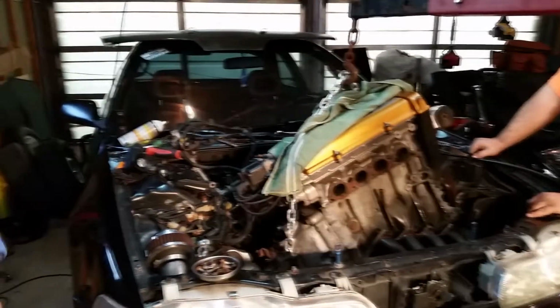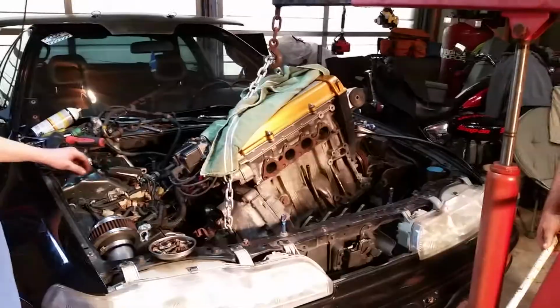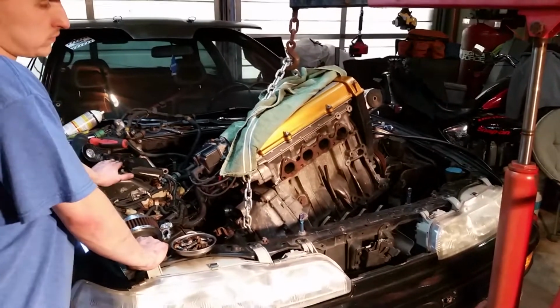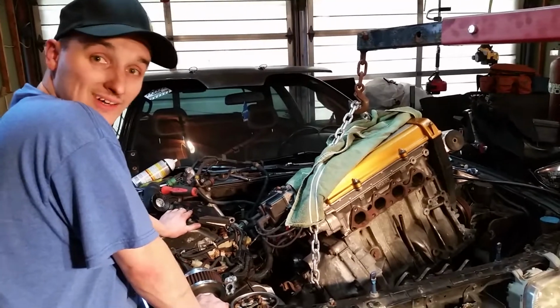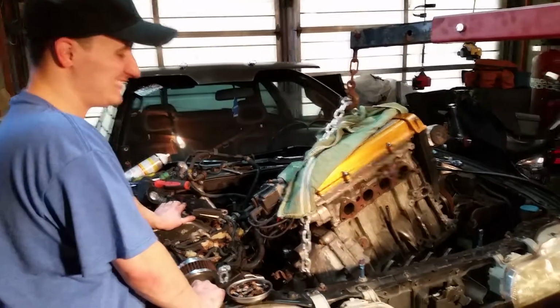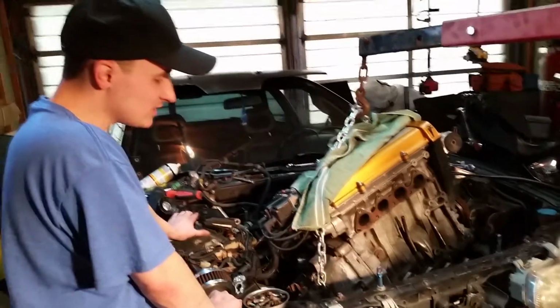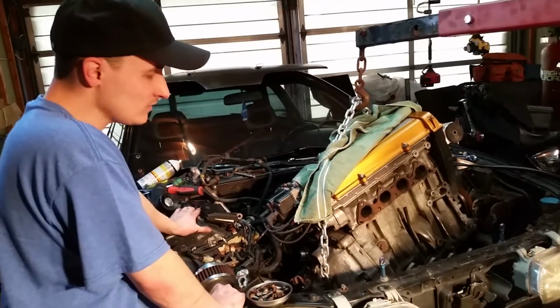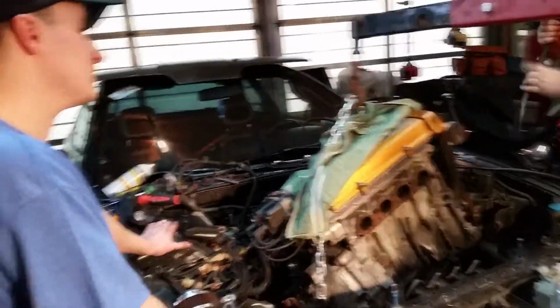Son of a gun. Well, I guess this is what happens when you try and cheat. I tried to cheat. Didn't work. Should've just bit the bullet and undone the exhaust. Now we're really stuck.